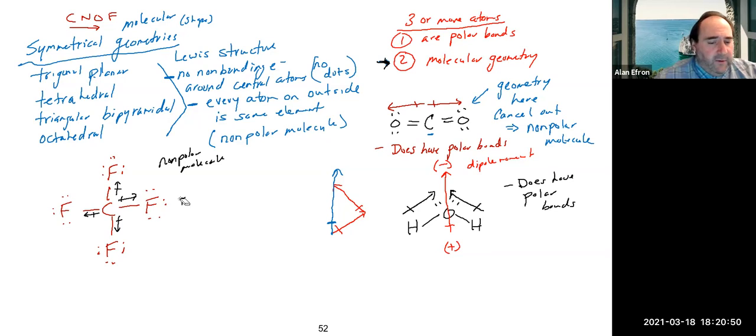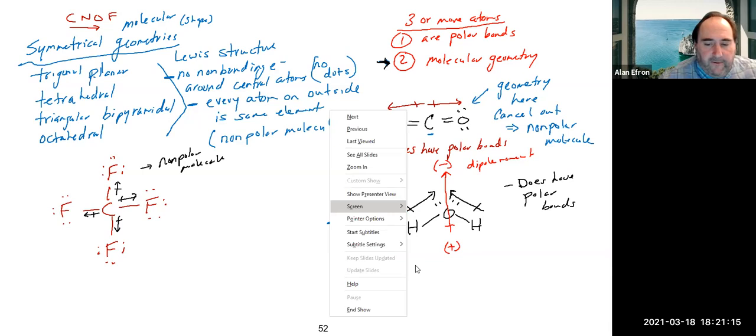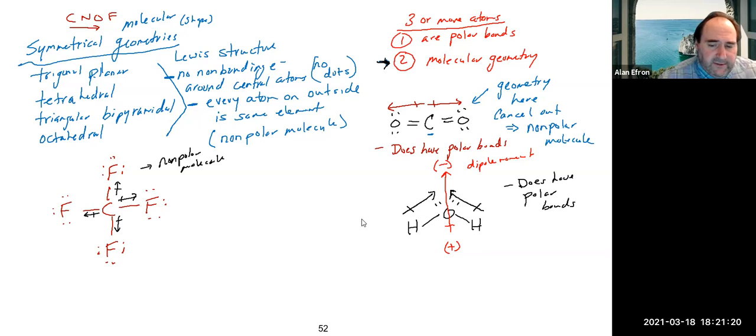So this is a case where you really don't even have to draw these individual bond dipoles unless you're asked to do so. You literally could come over here and go, I see the central atom. I see everything on the outside is the same. And my central atom doesn't have dots. I'm going to go with nonpolar in this case. And you would be right. So that's a very easy way to determine perhaps if something is nonpolar. Some type of symmetrical geometry, no dots on the central atom, everybody on the outside is the same, and you'll end up with a nonpolar molecule.